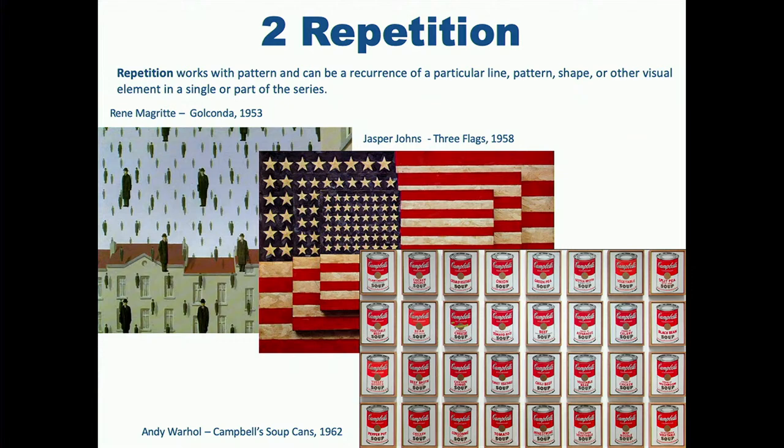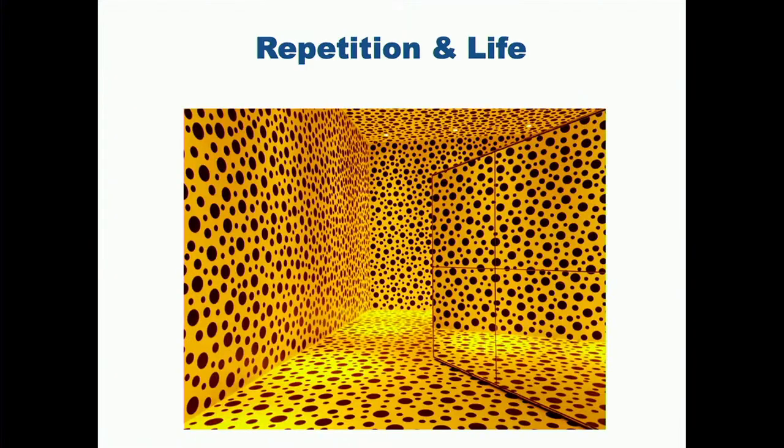It is actually the signature style for some artists. So, for example, Andy Warhol uses repetition quite a bit in many of his works. And if you're familiar with the Marilyn Monroe series, for example, you'll know what I'm talking about. Japanese artist Yayoi Kusama does the same thing, but we'll look at her in a minute. Actually, right now. If something works for you, repeat it, keep doing it. If it doesn't, stop doing it. Otherwise, you might feel like you're trapped in one of her infinity rooms.